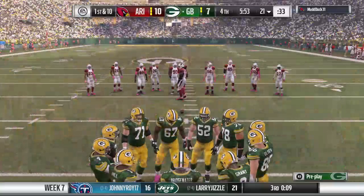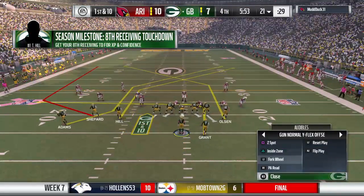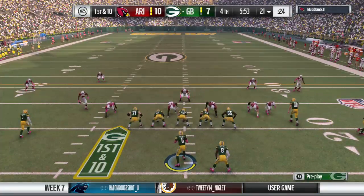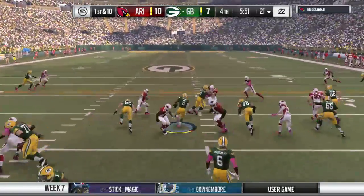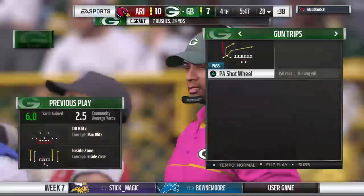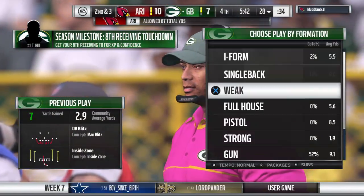The Green Bay offense now about ready to take possession here. Last time they were out, they scored. Still trailing here, though, so some work to do. But it's okay in terms of mindset. Because they scored the last time, they're not quite as worried about being down on the scoreboard because now their confidence is a little bit higher. They feel like they've got something going, and they feel like they can attack again and put more points on the board.